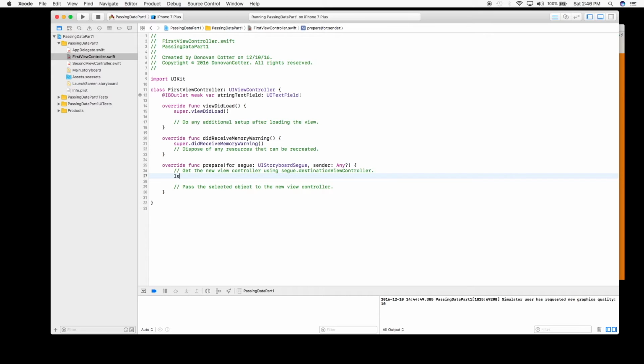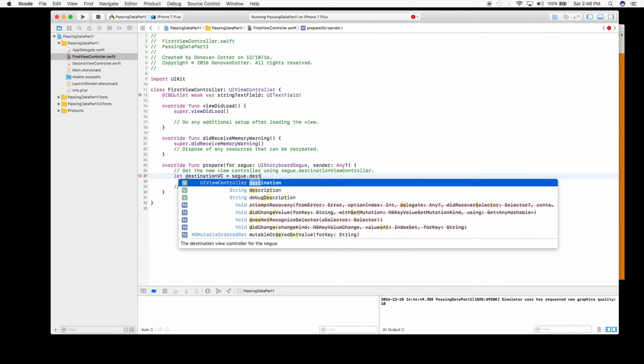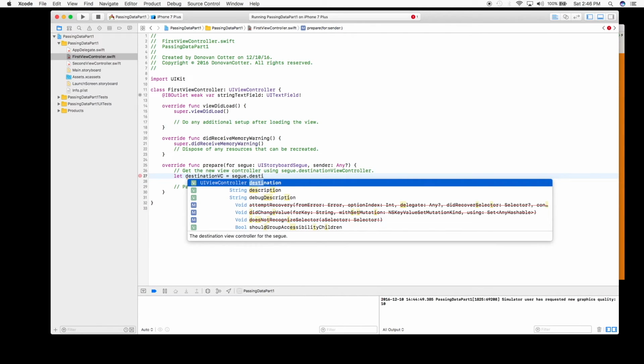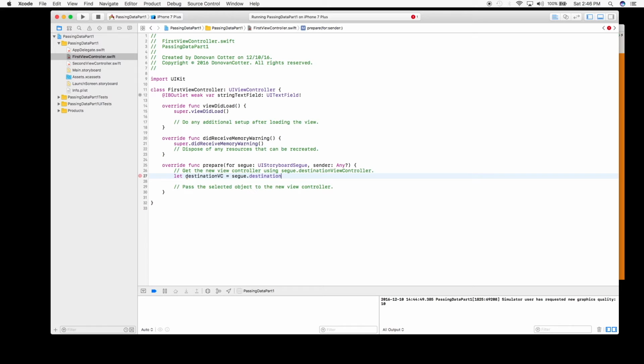So let's take care of this part first and get a reference to our second view controller. We will say let destination VC, or view controller, whatever you feel comfortable with, is equal to segue.destination as second view controller. We have to cast it to our second view controller, so it knows that this is the type of view controller we want.